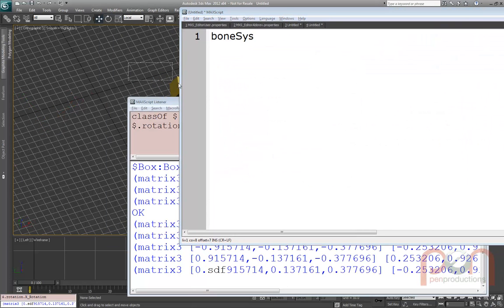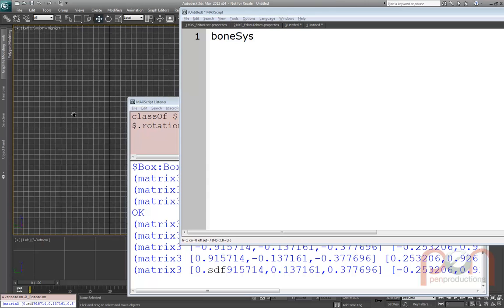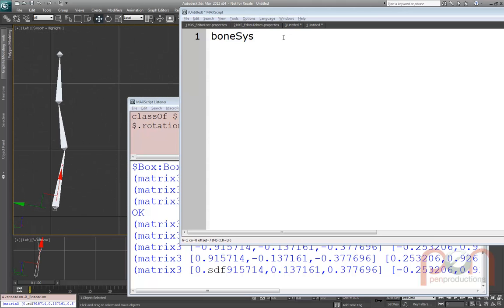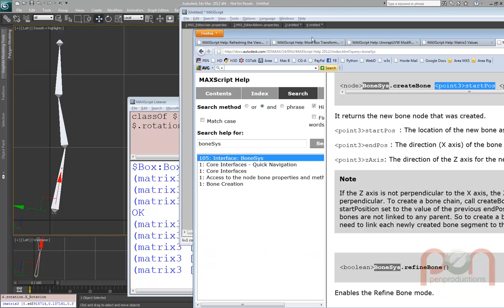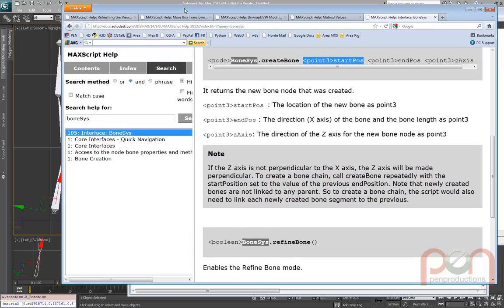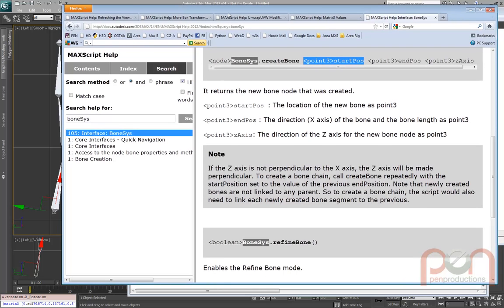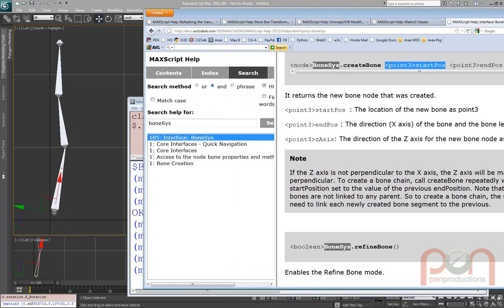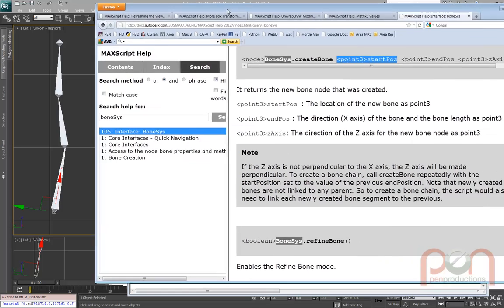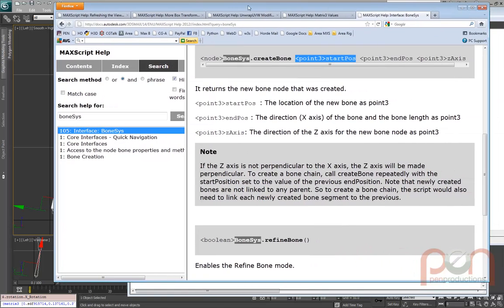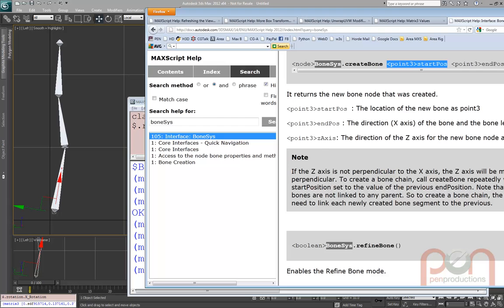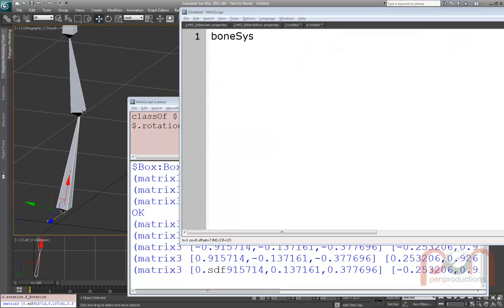I'm going to get rid of our mirrored matrix stuff here. So I've got the bottom bone picked. To understand those values is pretty easy now at this point. Since you guys have learned all about the matrix, we have the start point. Well, that's pretty easy. That's the position of the bone right down at this end. We have the end point. So where does the bone actually point to? In actual reality, it is the end point.